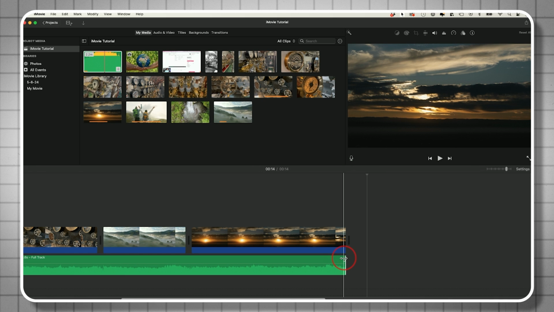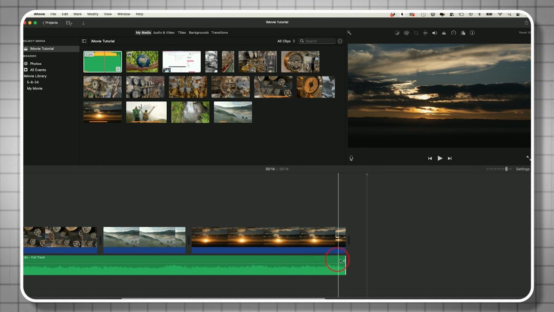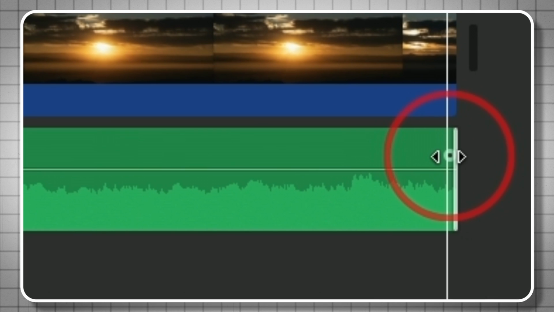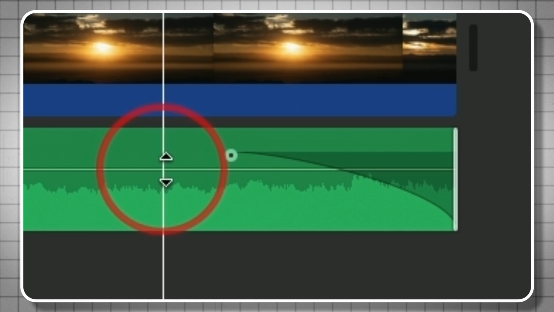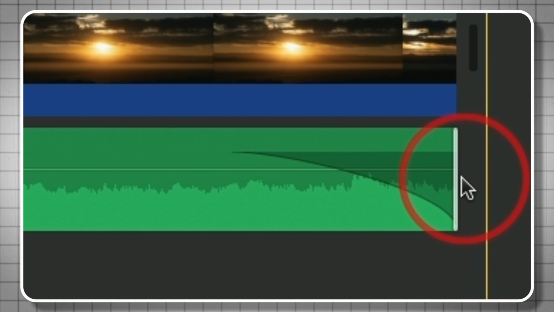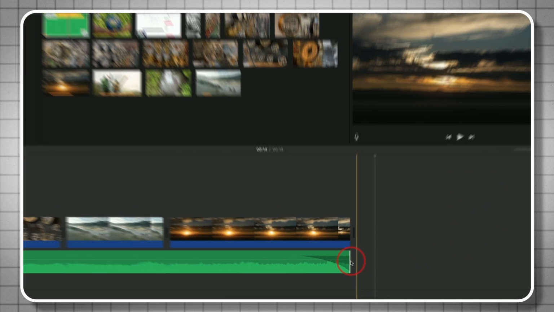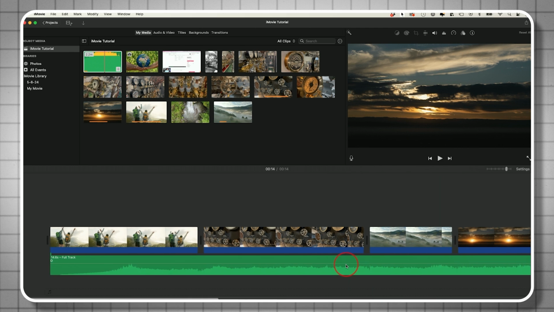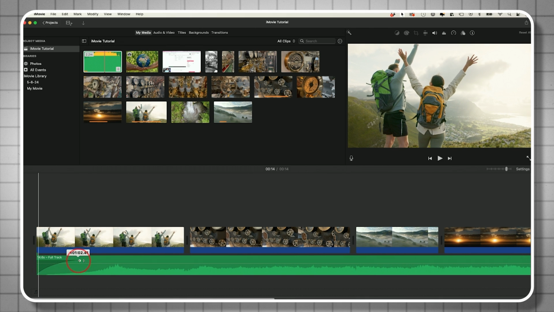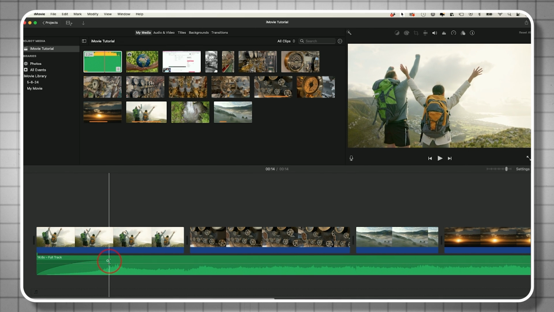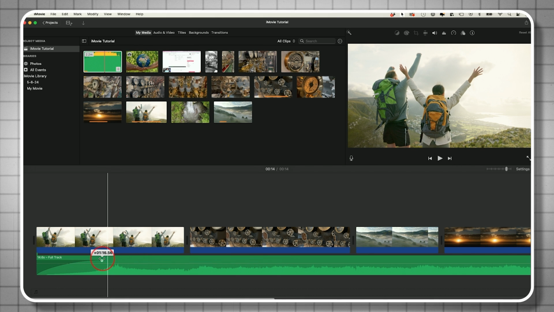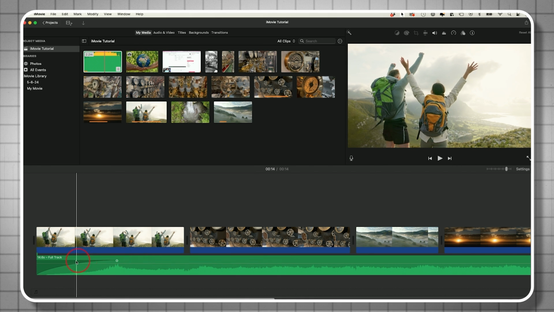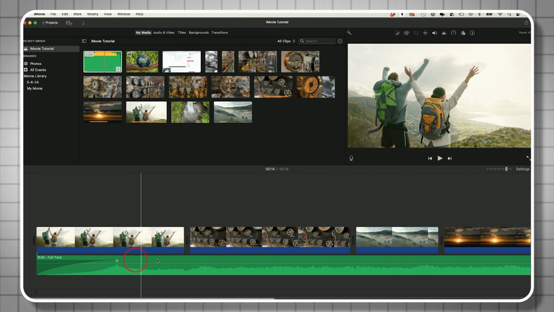I also want to show you fading audio out. Fading is just a nice way to conclude an audio. So it has this little line right here, this little dot, just drag it, and this is creating a nice fade. So it's going to be full volume and slowly fade to nothing. This is a nice way to finish any type of music. You could also do this in the beginning too. So you could slowly bring it in like this, and you can make these fades as long as you want. You just drag it and it shows you how long the fade is. Usually about a second or two should be plenty for a fade in and fade out of audio.